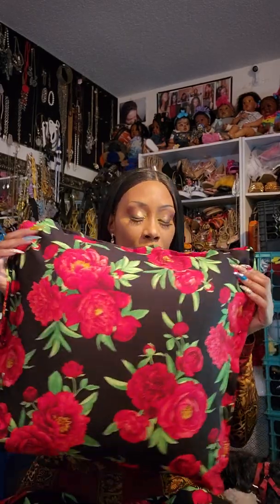So this is going to be a cool no-sew video. I'm going to show you guys how to make this gorgeous pillow. I got this fabric from my local fabric store and I love these 3D beautiful red roses on this print, okay? So I paid $7 because it was $13, but half off of that. So I got 1 yard.